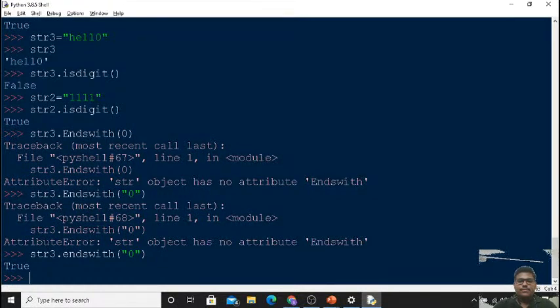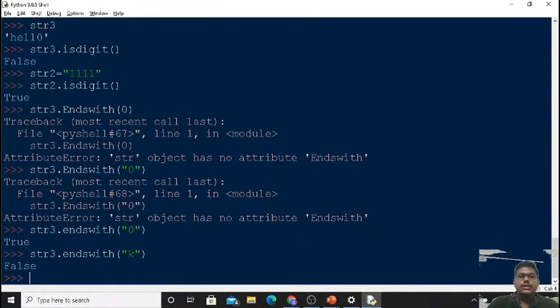The next part: if I say str3 dot endswith K and print it, it says false. So these are the Boolean values which we get. So basically isdigit means that every element inside this string should be a digit. It will work for decimals as well. It means any numeric which should not have any of the 52 alphabets, that is 26 lowercase and 26 uppercase. Now I am done with endswith, so now we'll start with startswith.